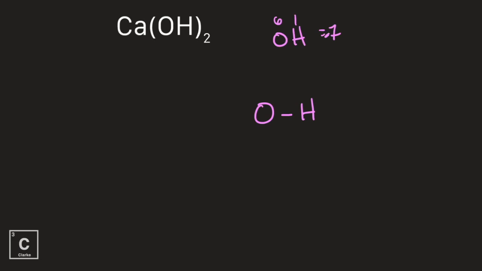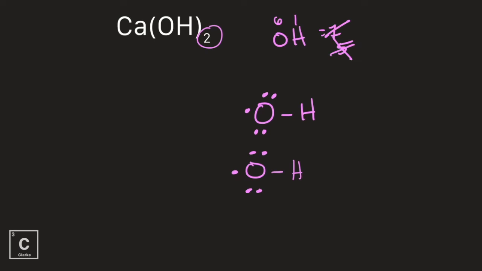Bond them together. Now I have 5. Hydrogen's good, so let's look at oxygen. It has 2, 3, 4, 5, 6, 7. I'm out of electrons. But remember, we've got a whole situation going on here. So I'm going to draw another one of those because we have 2.